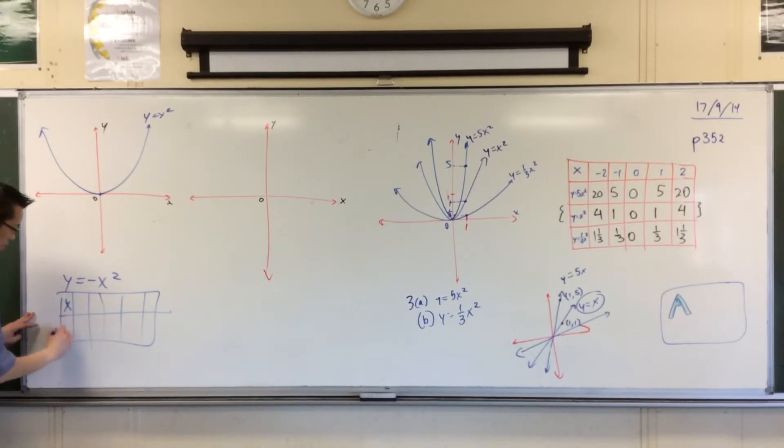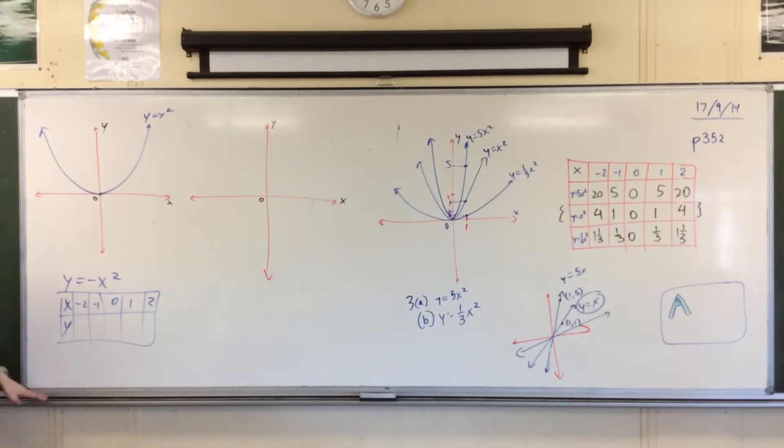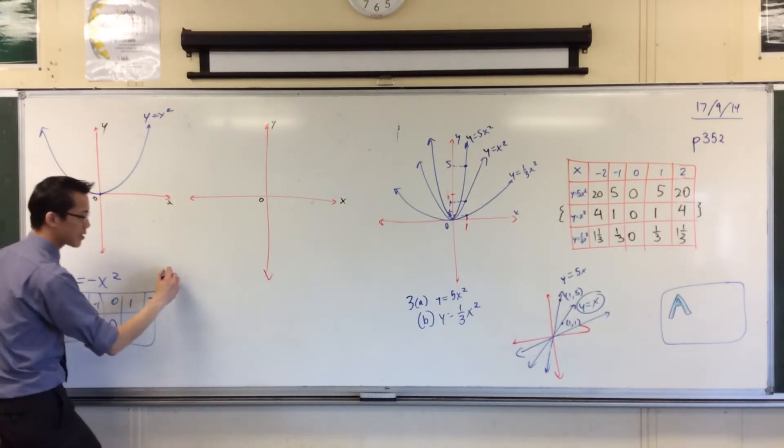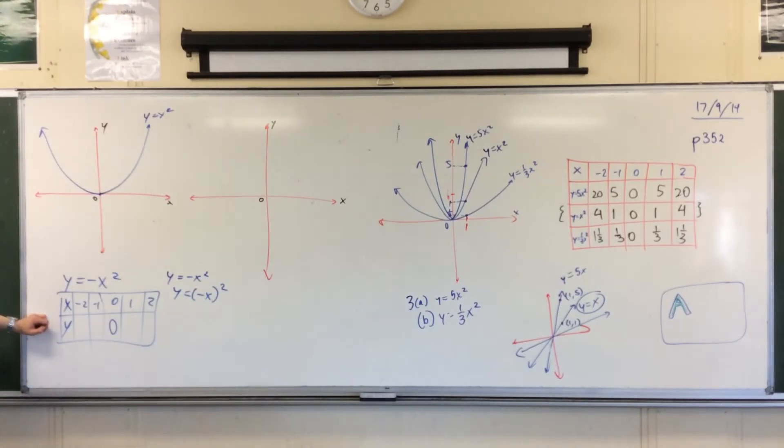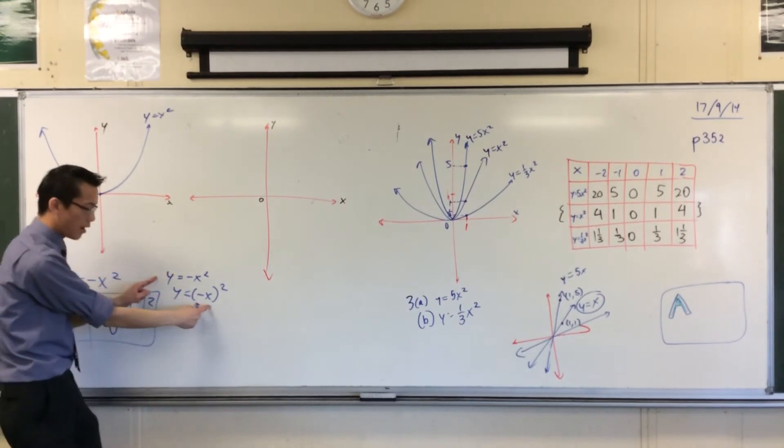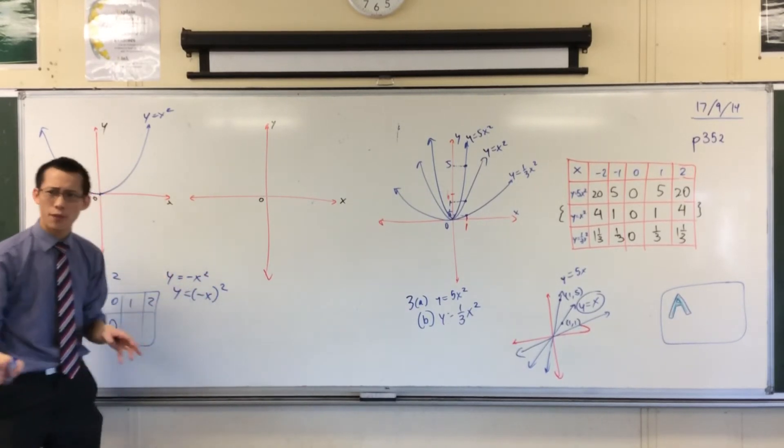Okay. X and y. I'll chuck in some values. I always chuck in these same ones because they give me a good idea of what's happening. Let's do it one at a time. Let's start in the middle because they're easy. Zero. What happens when you put x equals zero into this? Y equals minus zero squared. Minus zero. That's zero. Good. It is minus zero. There's a minus there. You can't just forget about it. Let's try the next one. When x equals one. Y equals minus one squared. Which is one. Now be careful. This is different to this. It's going to go the way down. So the difference between these two is, here, you've got a minus sign and it gets squared. Here, you square first and then you slap a minus sign on the front. So it's a bit different for all of our operations. So be careful.